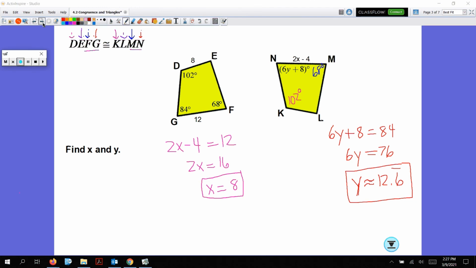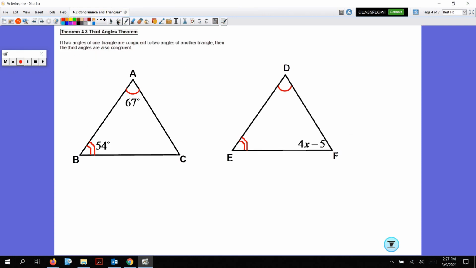All right, let's look at some more things to learn. The third angle theorem. Please do not memorize these numbers, okay? We used to use them, but every time they publish a new book, they change the numbers. It just gets confusing. I know maybe I should stop writing them in there, but anyway. Third angle theorem: if two angles of one triangle are congruent to two angles of another, then the third is also congruent. We can go ahead and assume that, okay?